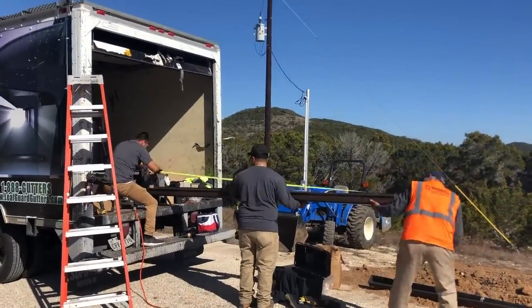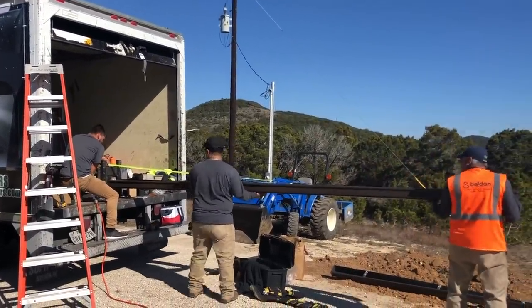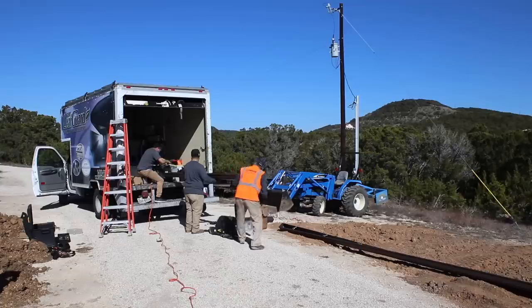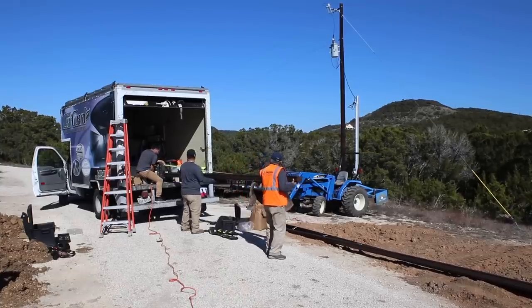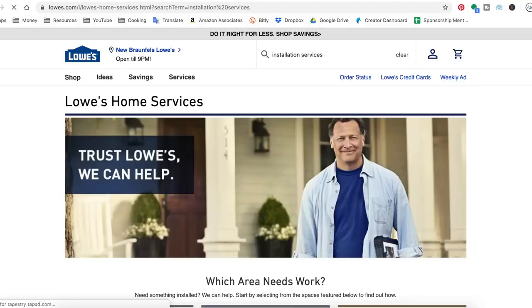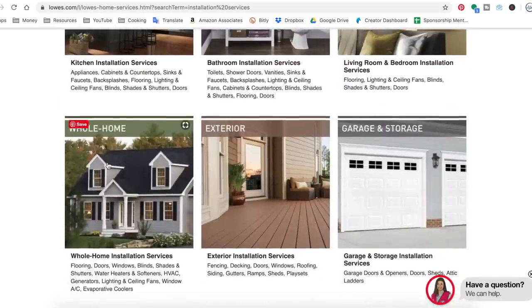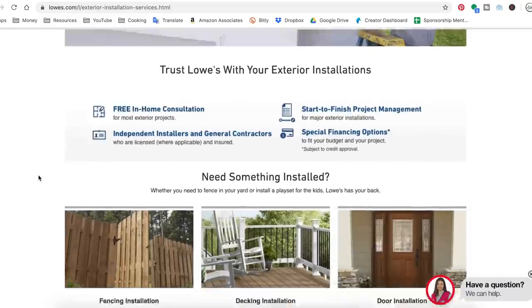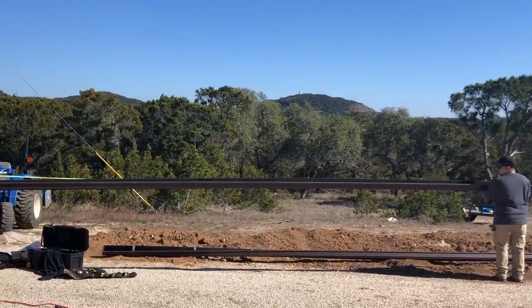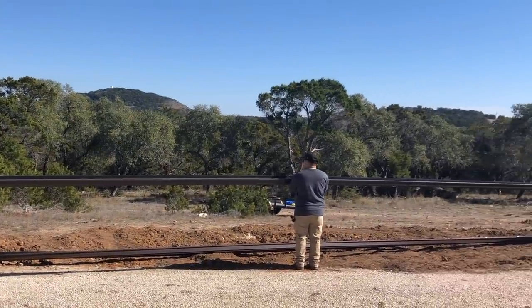When I built the shop, I didn't install gutters, so the first step in my process was to get gutters installed and have a way to collect the water. You can certainly do gutter installation yourself, but one huge advantage to going through a professional is they have the equipment to show up on site and custom-make a seamless gutter for the length of your building. I always dread vetting contractors, so I took advantage of Lowe's installation services. Lowe's has a service to match homeowners to independent contractors for jobs such as window install, deck building, fence installation, and more. Having seamless gutters meant the team custom-made two lengths of gutters about 74 feet long.